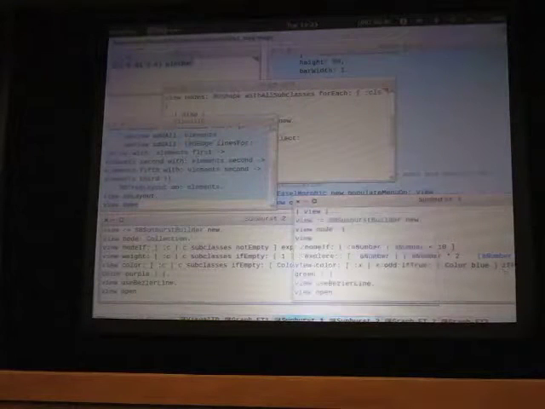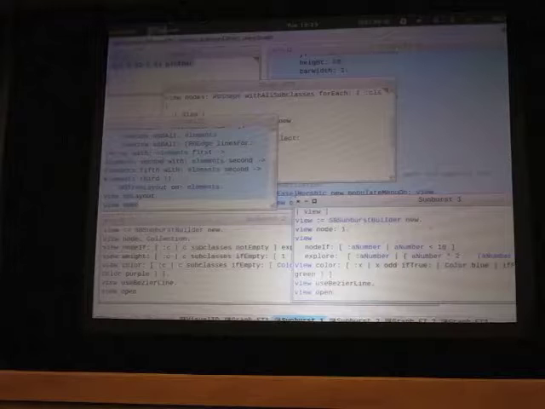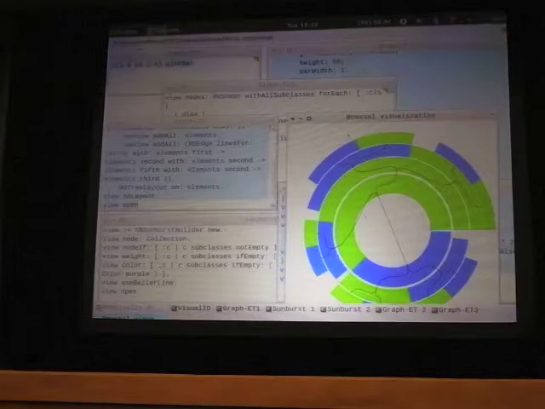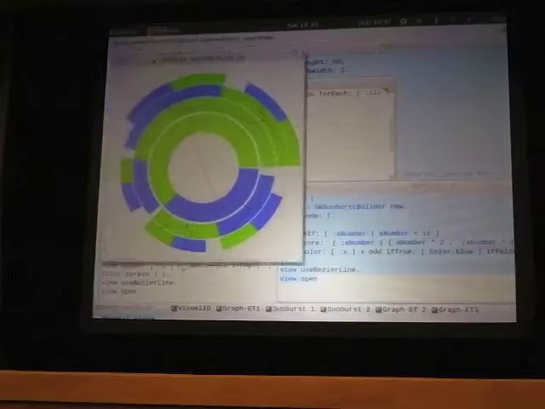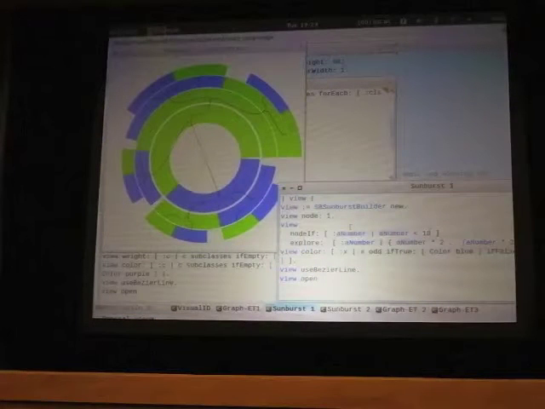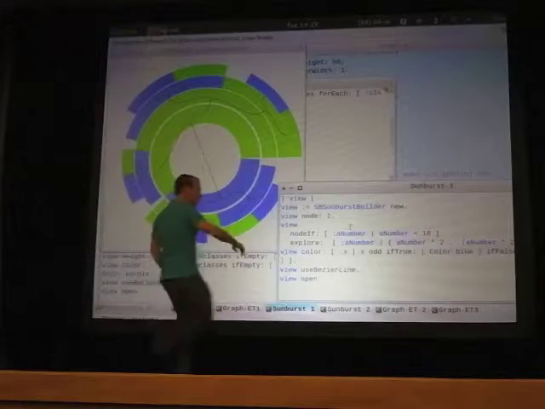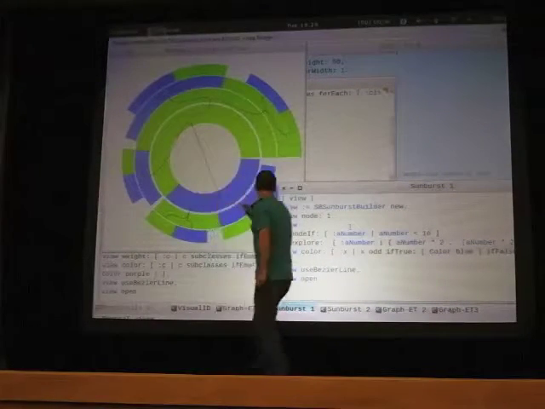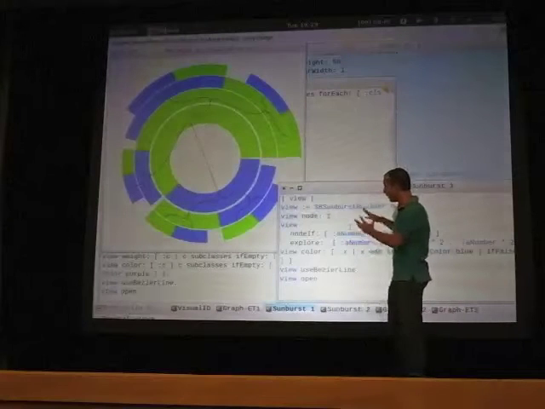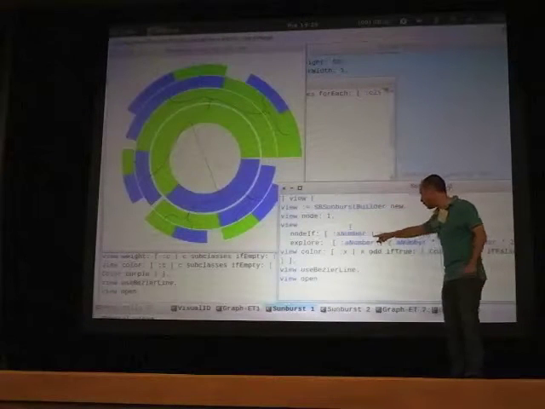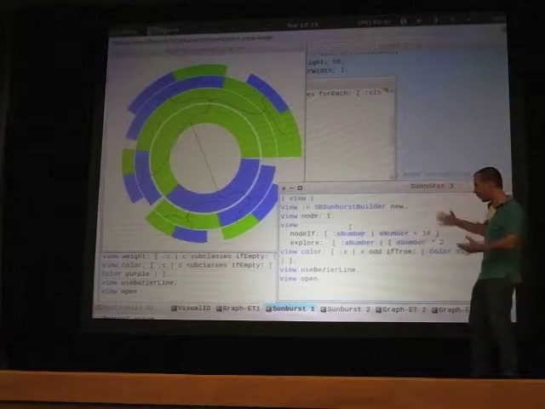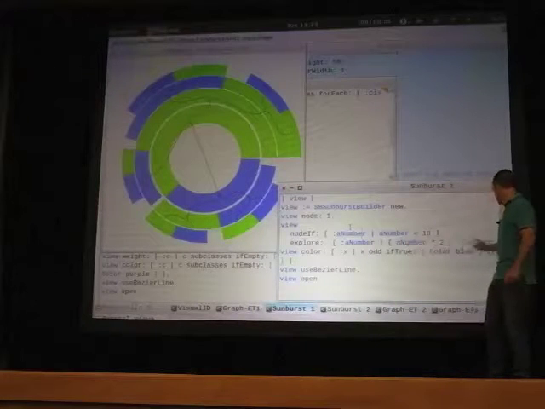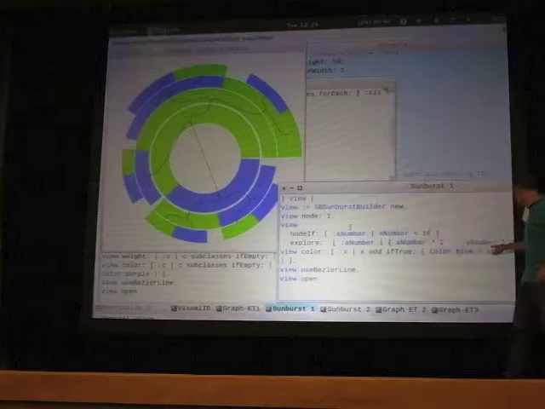And then here we have the sunburst. So the sunburst here, and we open this one. Here in the sunburst, we start with 1. So 1 here is the white thing here. We start with 1, and then we do the exploration. For each number, if it's below 10, then we want to explore some new numbers: numbers by 2 and numbers by 2 plus 1.